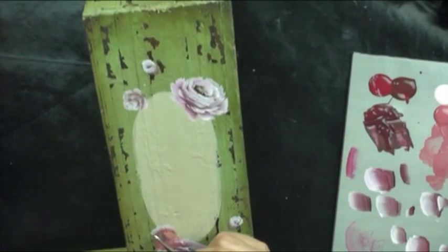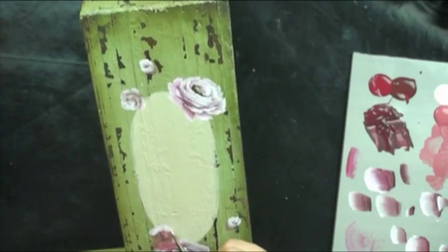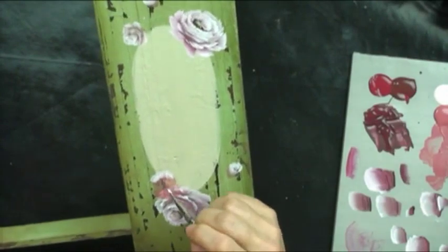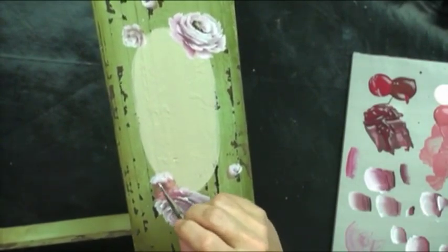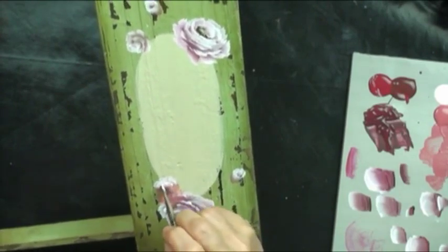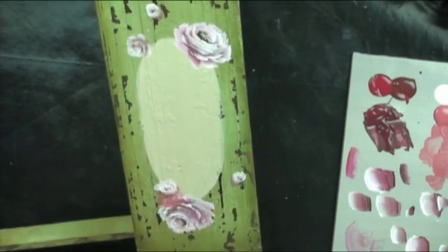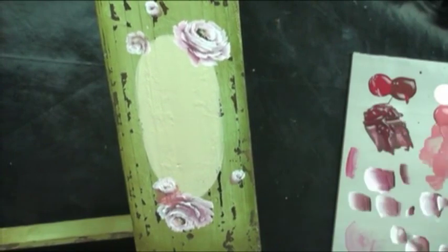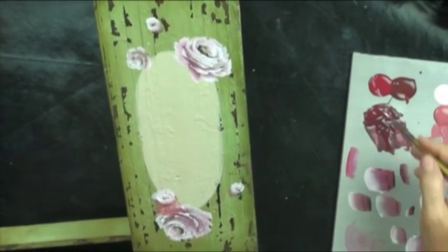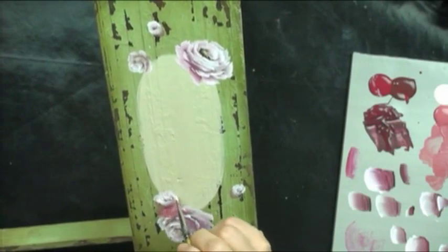Okay, so we'll go in for the second row up here. And just chop. Totally digging this little choppiness thing. Okay, so to close it up, I'm going to make my lines because I want to have that impression of those extra petals. Losing my pink. Let's go back and make that impression again.